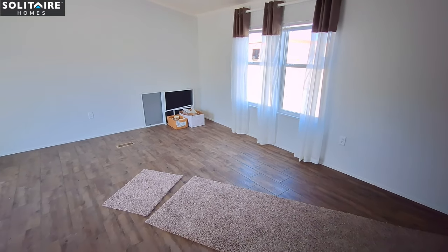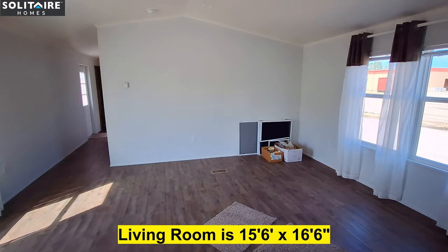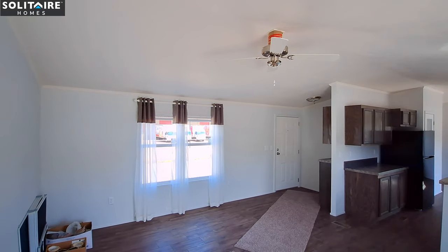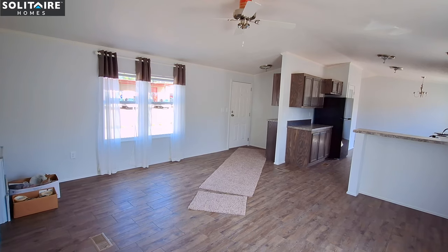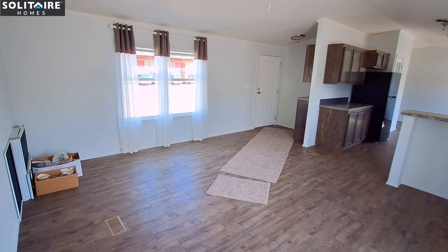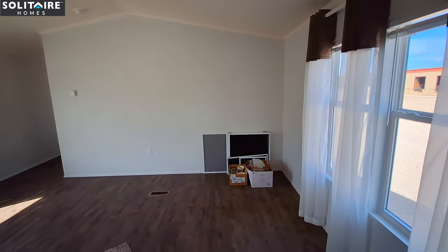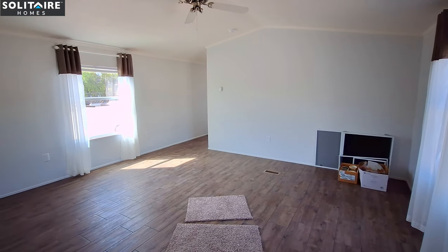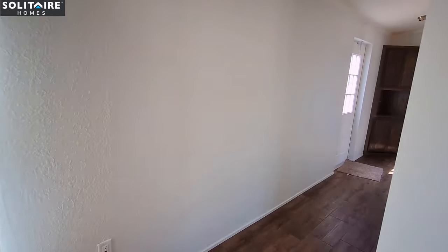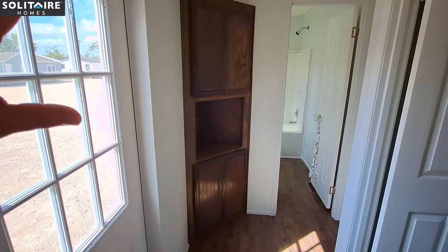So now we'll start with the living room — you can catch a corner there. Not your typical cookie cutter floor plan with the hallway either. I don't have any lights on in the home, as you can see there are no lights in any of the fixtures. This is all natural light coming into the home. This looks really, really good. You've got this nice corner cabinet here at the end of the hallway.